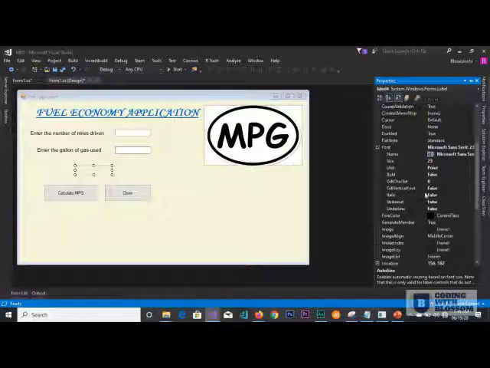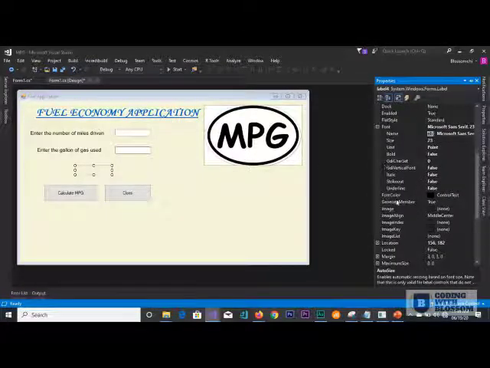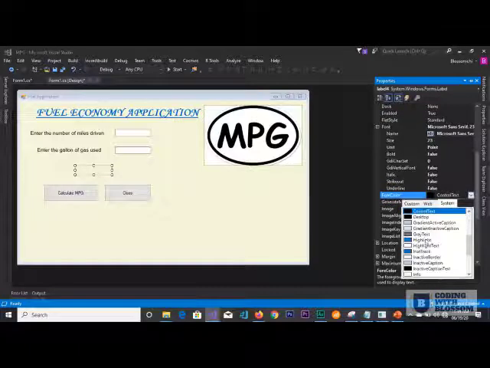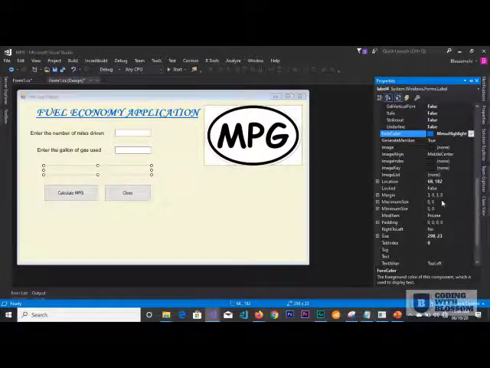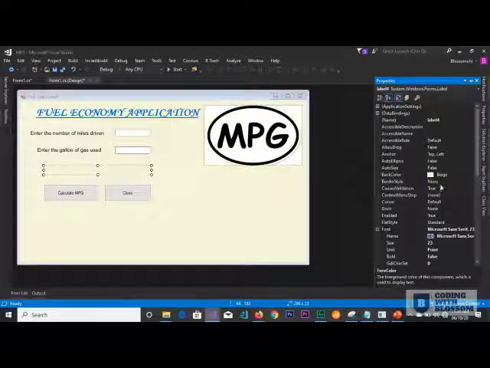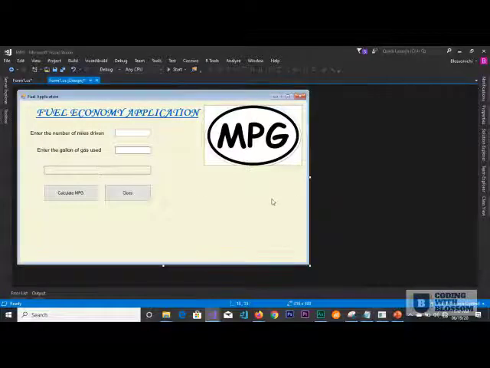Then I'm going to give it a color so that we can see our output information. I'm going to give it the same color as that of our label, the fuel economy application. I can as well give this a border style. I can say fixed so that it will have a border around it.